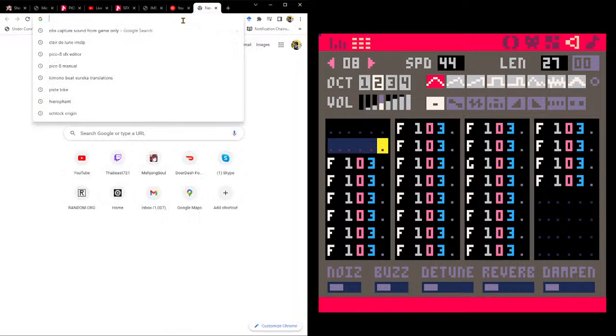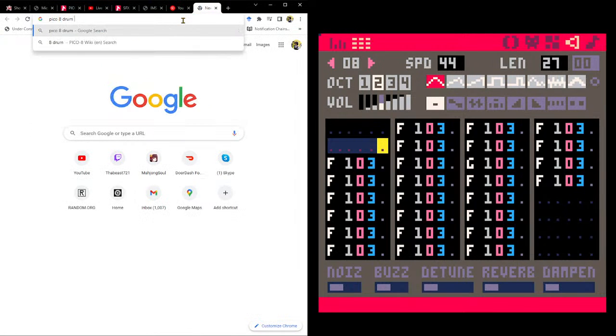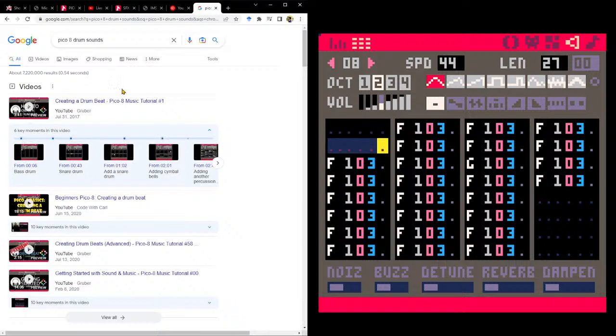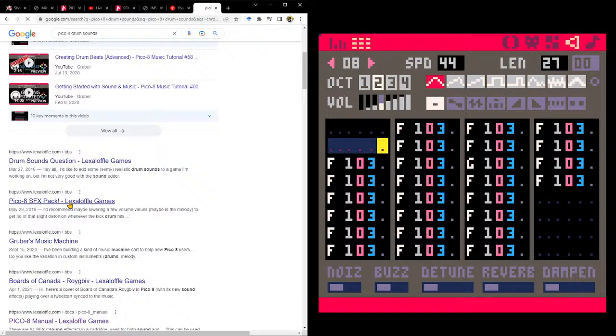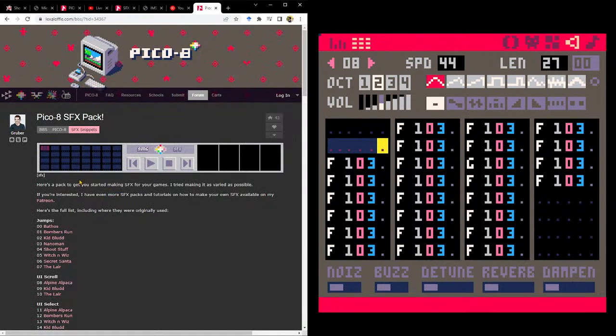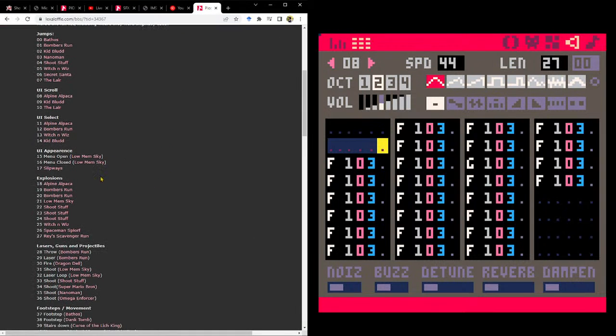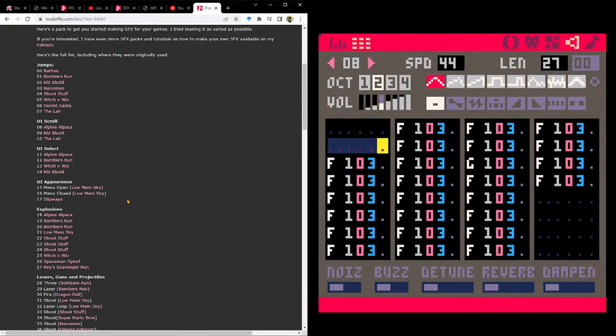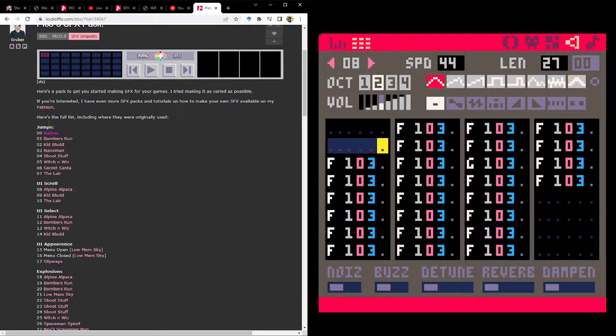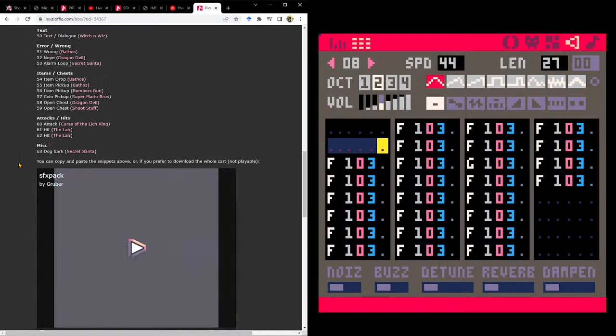Or actually, I'm sure someone's already solved this problem before. Here is a pack to get you started making SFX. So try to... full list. Where's the download? Show me the download.